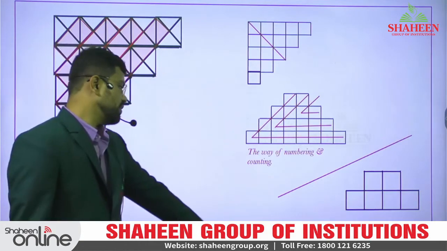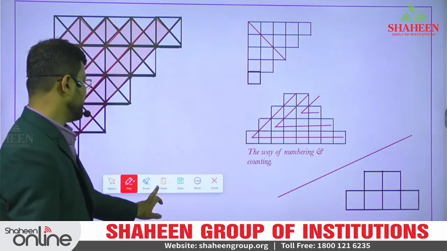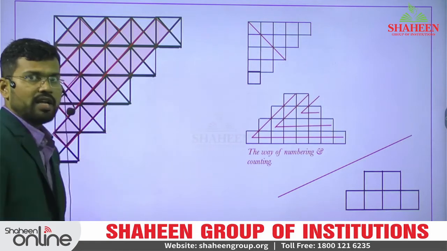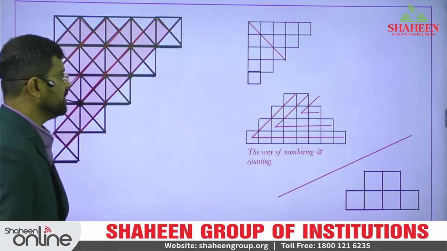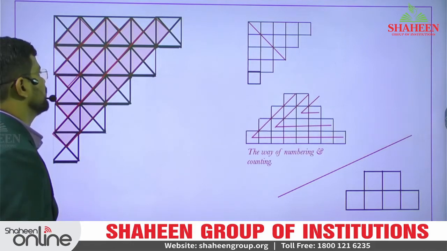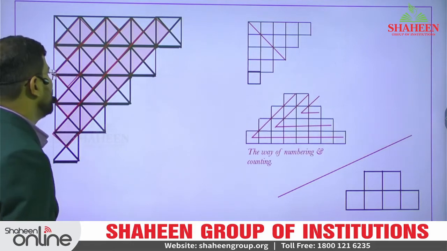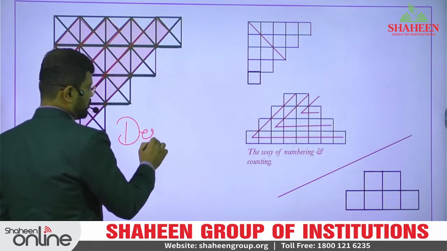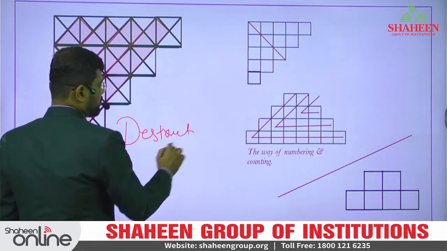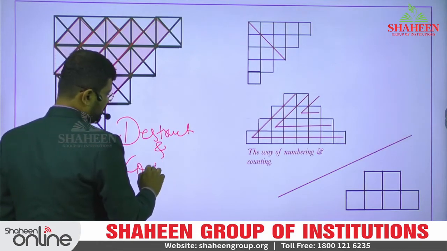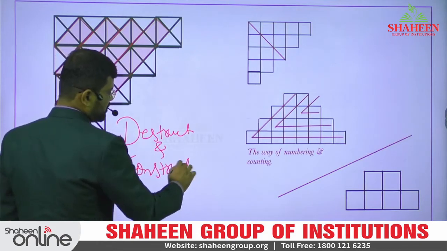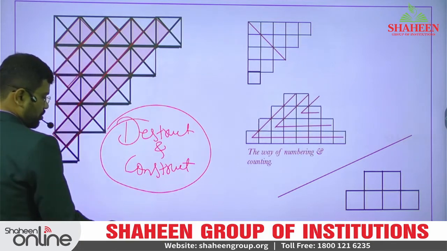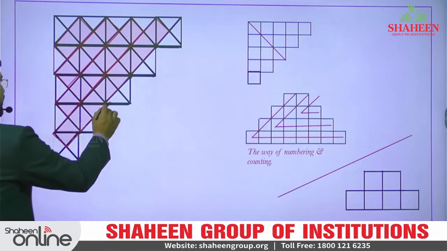Now let us take some other, a little more complicated problem. Fine. Now this is the given figure, friends. Now we need to count the number of figures. How will I do this? Remember this: destruct and construct. Very, very important. Destruct and construct. Okay, so let us see here. I will tell you. Friends, look at here.